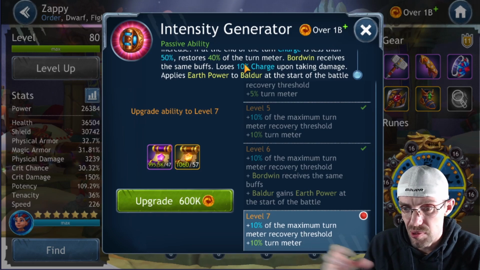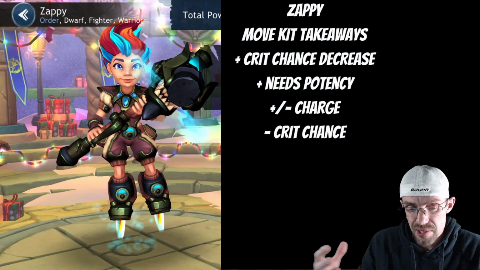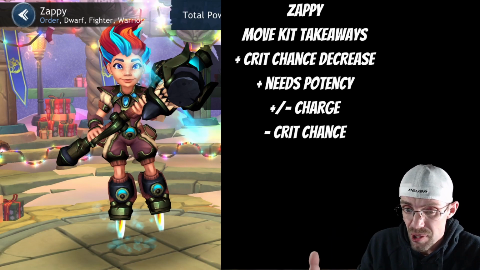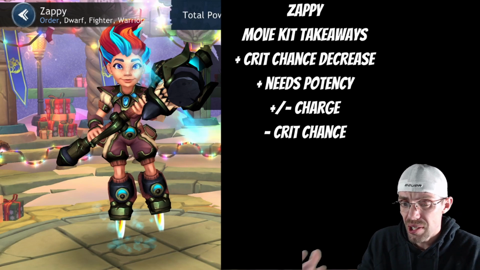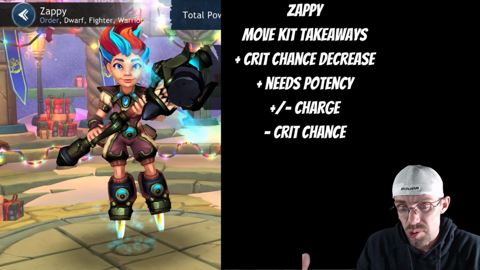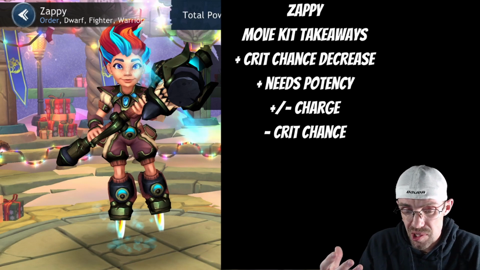Just spread that buff to the whole team, could be pretty devastating. So we talk about her move kit takeaways. That decreased crit chance is really, really cool. She needs potency for her move kit, but this is actually a positive because she has a lot of it. She's starting at 57. That's huge for what we need, and she gives herself a potency increase.